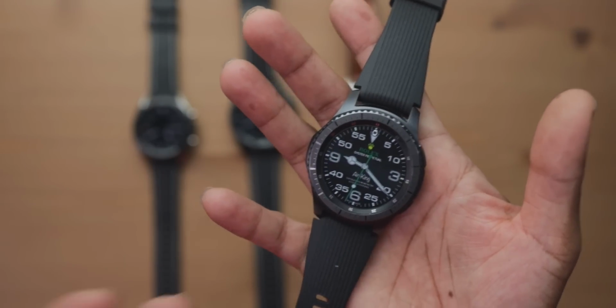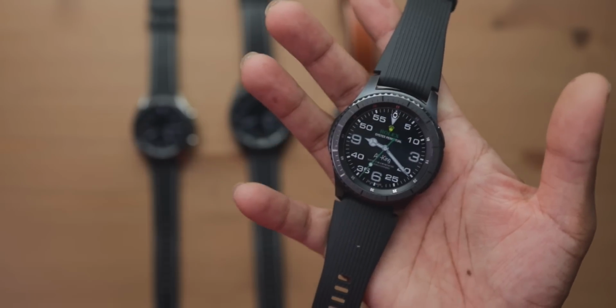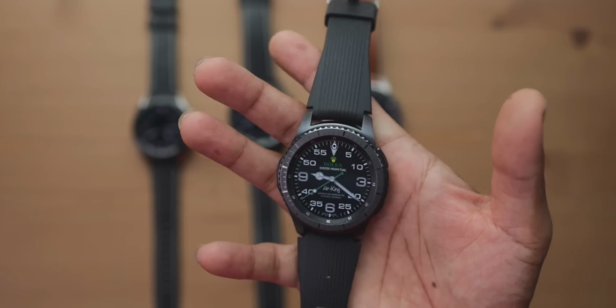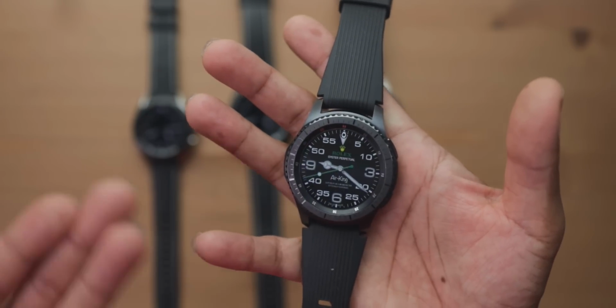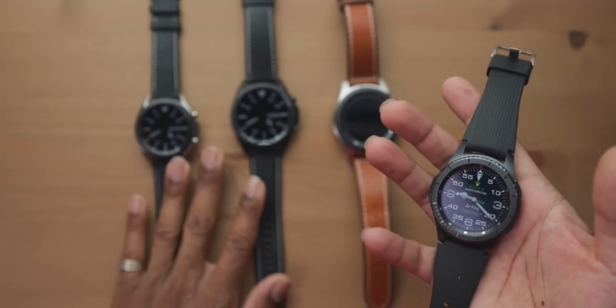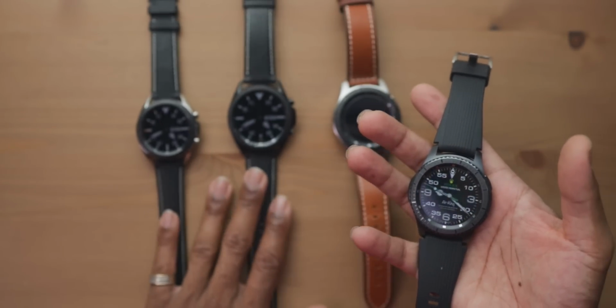But in all reality, at this point in time, you may be having battery charge issues. You may be having other problems. You may be dinged up. You may have cracks. You might be at your wit's end with the Gear S3 Frontier. And I think jumping into the Galaxy Watch 3 is a good, smooth upgrade for you.